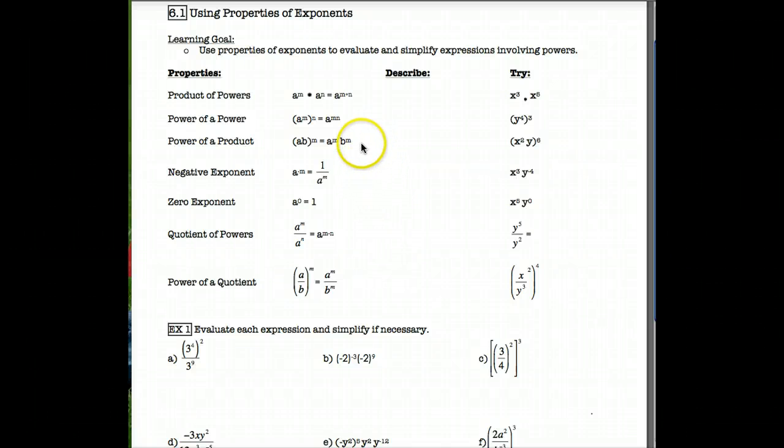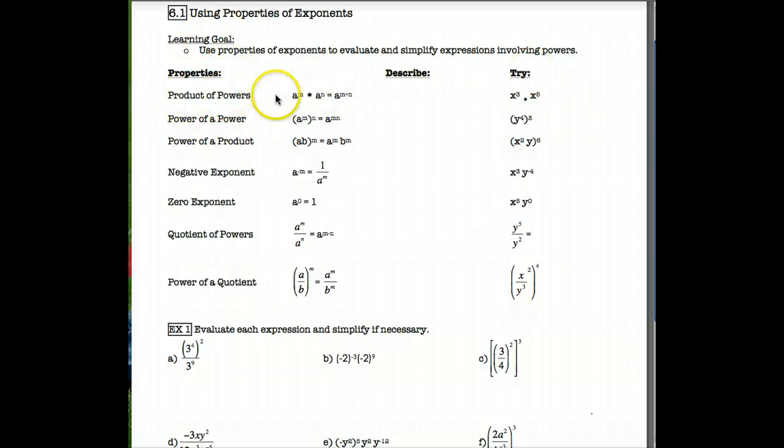Alright, today we are going to start a unit on polynomials, starting with reviewing a concept from Algebra 1, which is using properties of exponents. So none of this is new, all should be review. You've got all these properties over here on the left side, that's the name of the property. Here I'm showing you an example of the property, and then we're going to describe that in words. Then we've got a little baby example of each, and then a whole bunch of them for you to try and see how you do.